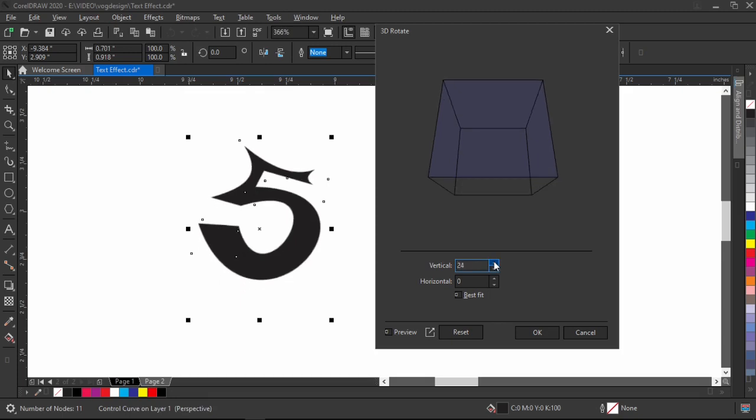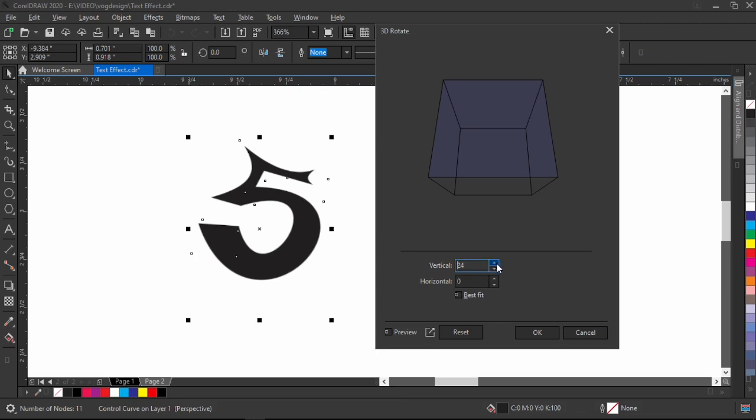Okay, so this 3D Rotate is more like the voluntary way, or the opposite of perspective. Perspective is reflex. You can easily move it around to change the position. But with 3D rotation, you have to be putting in figures. So perspective is more like reflex, and 3D Rotate is more like voluntary.